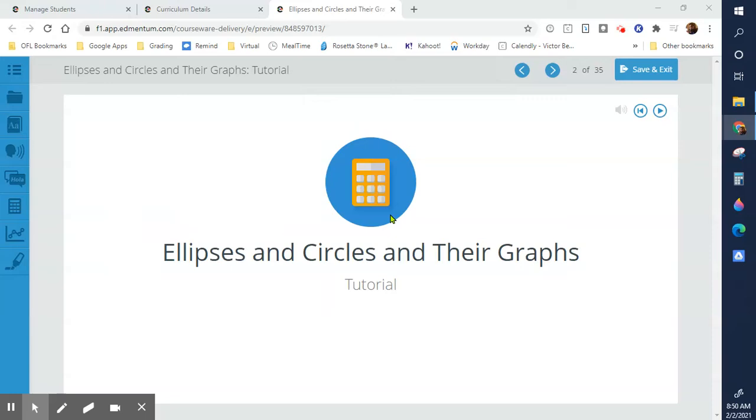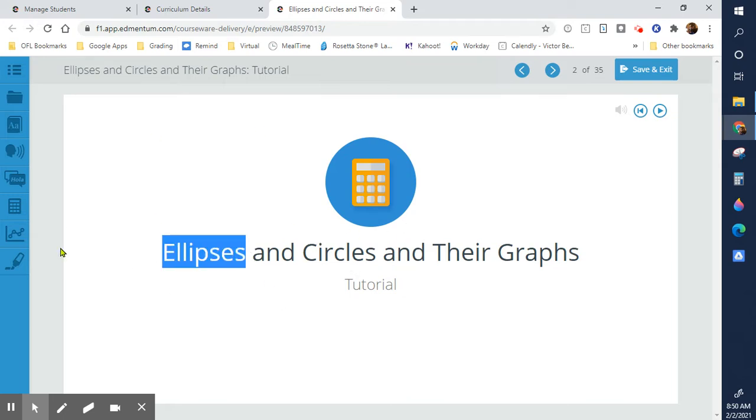All right, so now that we have parabolas out of the way, we can start talking about ellipses and circles. So this is going to be different than how you dealt with circles in the past. It's still relevant. Ellipses are ovals, but they're ovals in a different way. So ellipses have two foci, and we'll talk about that, where circles have the one radius.